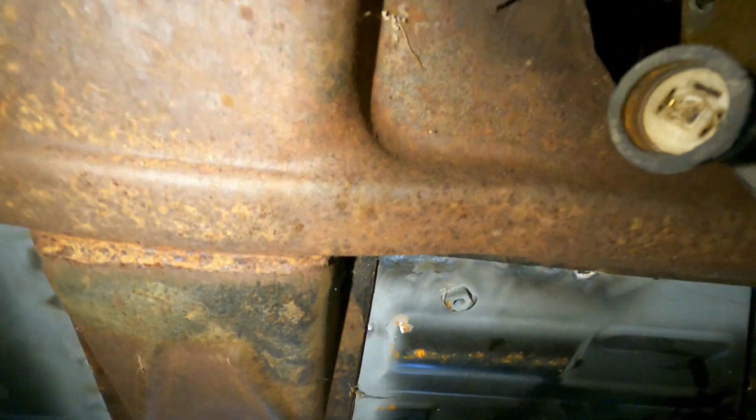So, okay. I would have treated this tunnel before anything. Once I had the pan off, I would have treated this whole tunnel. It's a lot easier to work with. And put in all new brake lines, because all the brake lines are snapped. Again, this is all just surface for us. There's nothing that's really rotten here. It's got good bones, I'm telling you. Somebody decided to cut that there. I don't know what's going on there.